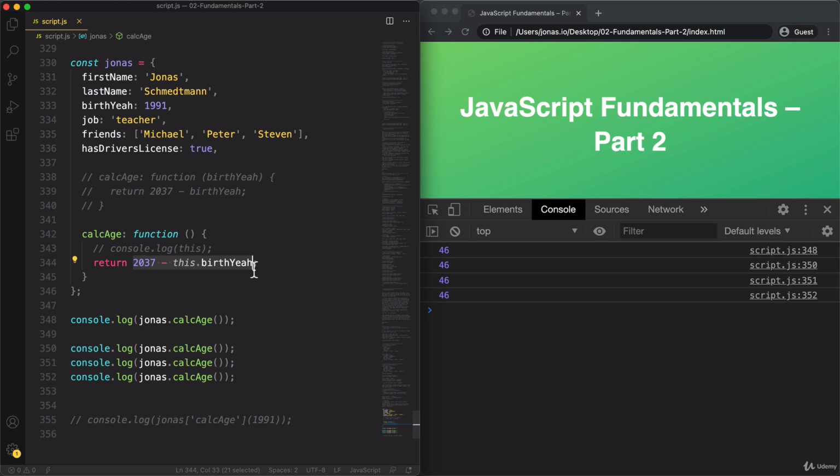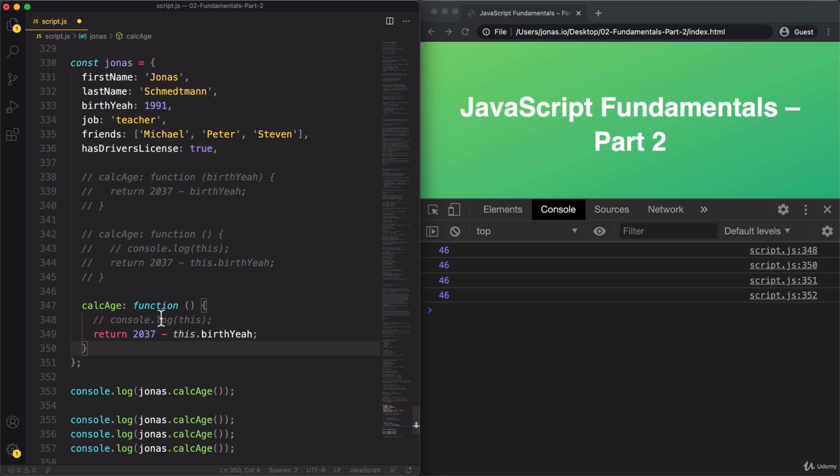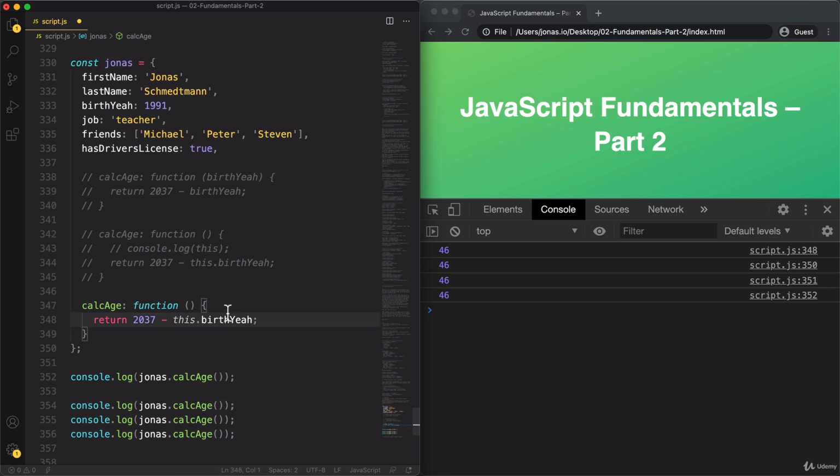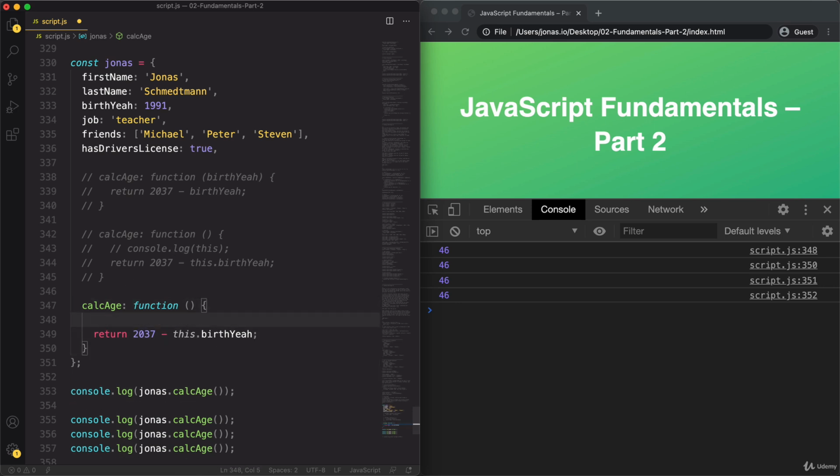Instead, what we can do is to just calculate the age once, then store it in the object, and then when we need it at a later point, we can then just retrieve the age as a property from the object. So I hope you're following me here. So I will again copy this and comment it out so that we keep all the 3 versions that we did here. So what I was trying to say is that we can now use the this keyword also to store a new property. So we can say this.age is equal to this here.